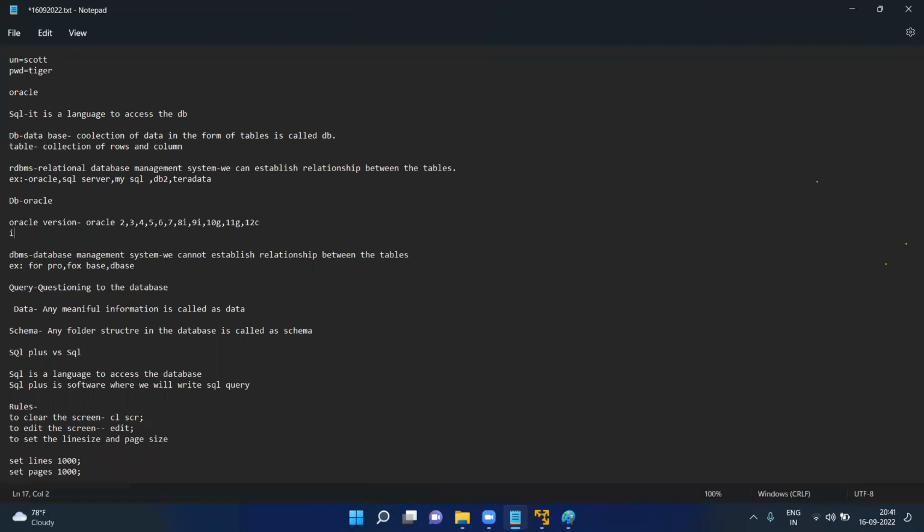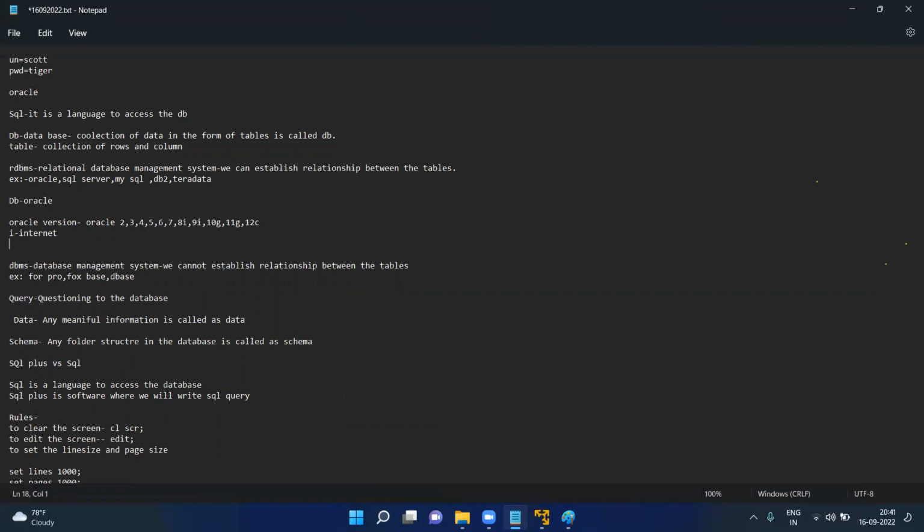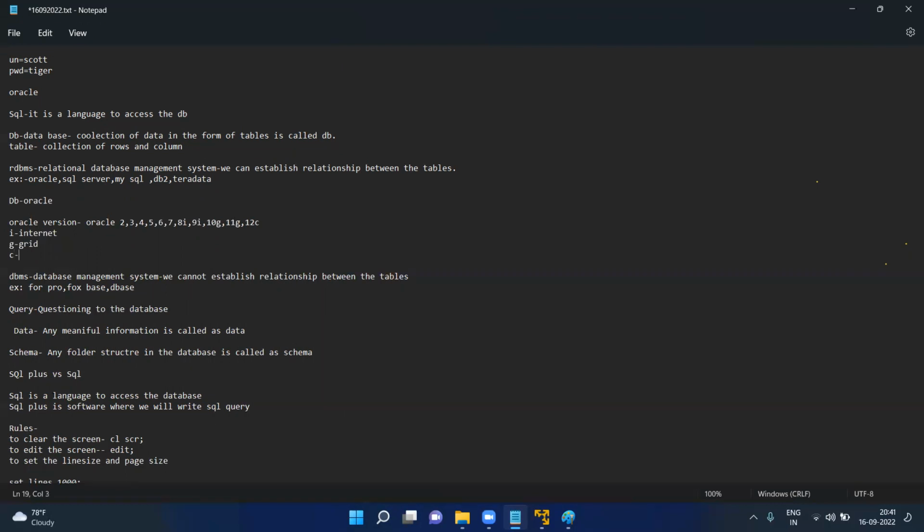I is for internet, G for grid, and C for cloud. These are the versions of Oracle. We are learning 10g. So this is the database we are learning, Oracle.